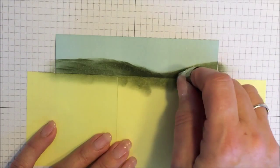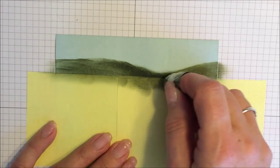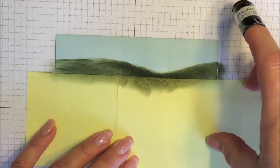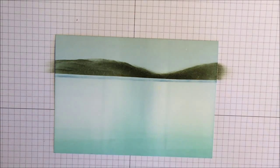I'll bring this down because I want this to be the forefront and I'll just try and make it a wee bit darker. I'm not sure if it's going to show on this, but let's see what that's like. Yeah, that's okay. Happy enough with that. So let me get this lot tidied away.